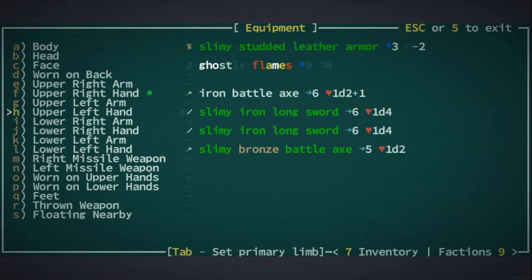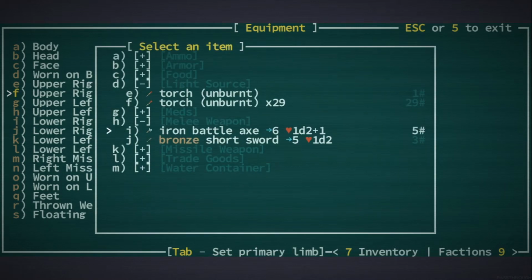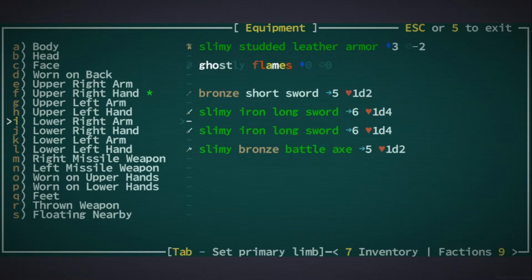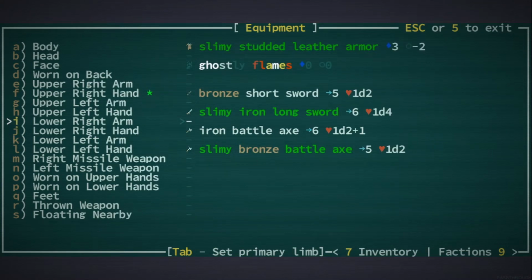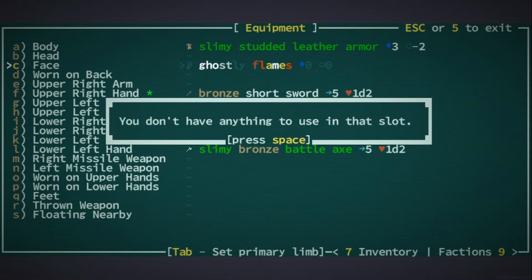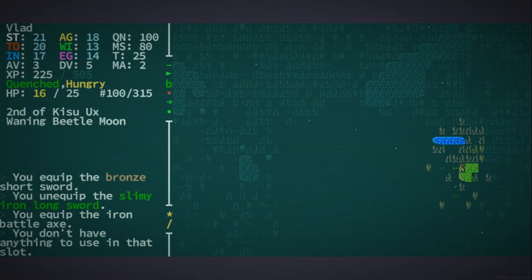All right, so lower right hand should be this iron battle axe. We'll remove you. Let's put the bronze short sword. A lower right hand. Remove, and we'll make you the iron battle axe. Face ghostly flames. You don't have anything to use in this slot. I just wanted information. What the hell does that mean?